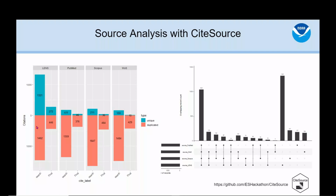About 2,800 roughly, just under, resources that it brought back: articles, reports, gray literature. And in the end, it also had the highest number of unique sources, only found in that database, that were included by Dr. Holcomb. So looking at this, there's a number of ways you can break down this information. It's really fun to see something like Web of Science having, in the initial search, only 159 of its roughly 1,600 sources be unique across these databases. And in the end, only 10 unique sources coming from Web of Science, because it's a major powerhouse citation index.